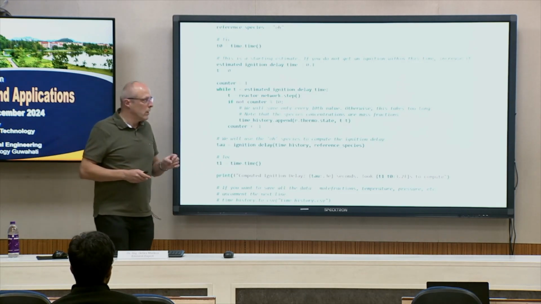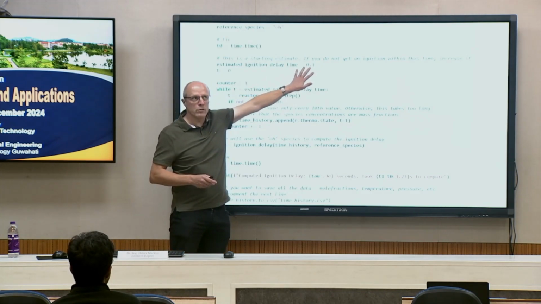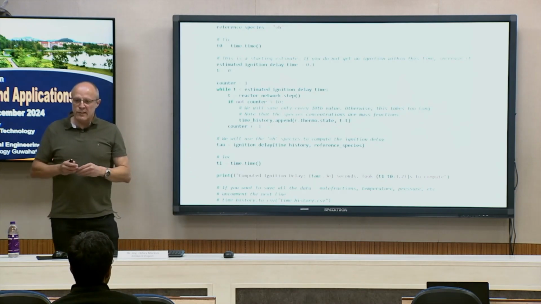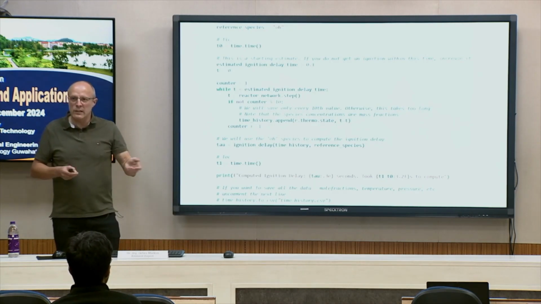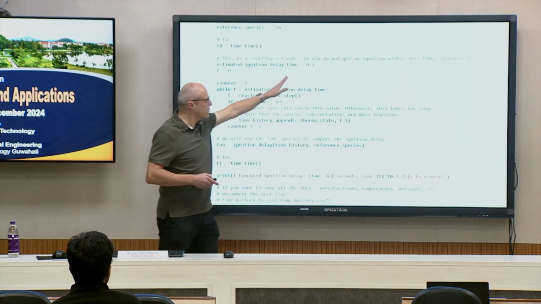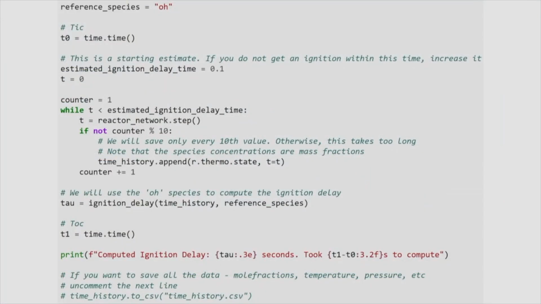And if your estimation is too small, and your chemistry takes too long, you cannot find an ignition delay time. So you have to play with this number if you want to get your ignition delay time.